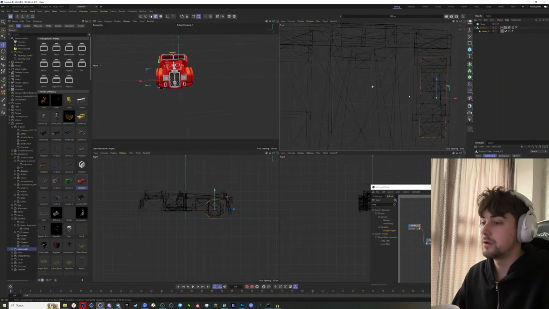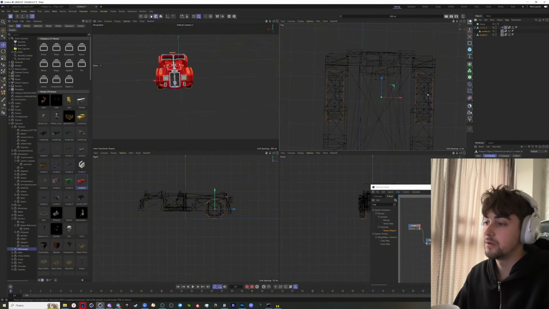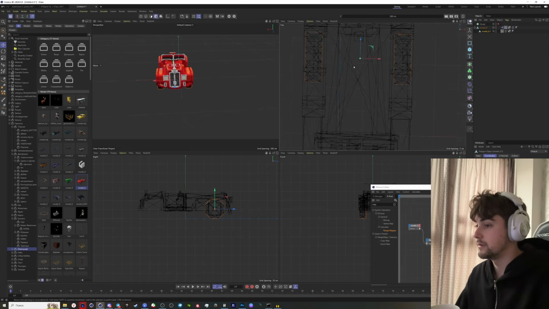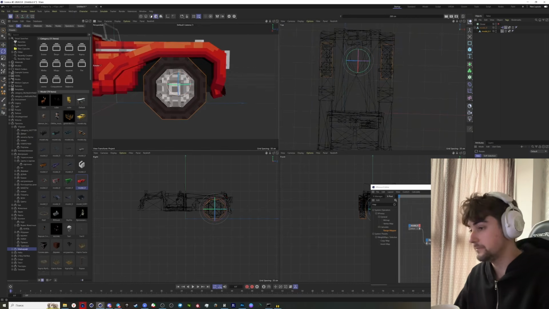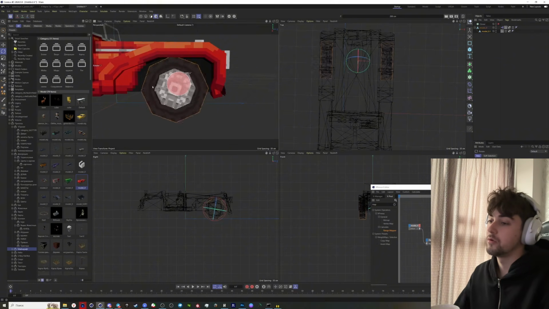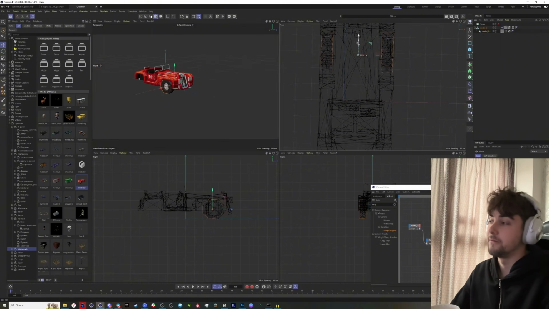Overall this already looks decent. You can keep refining, but the base is done. This is basically how any model is built. Primitives, editing, shaping. Once you understand this, you can create pretty much anything. If you want, I can go deeper into more advanced stuff.